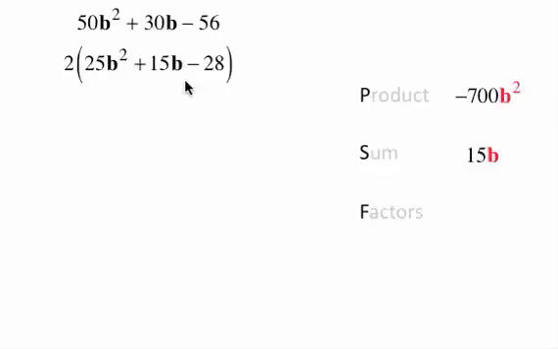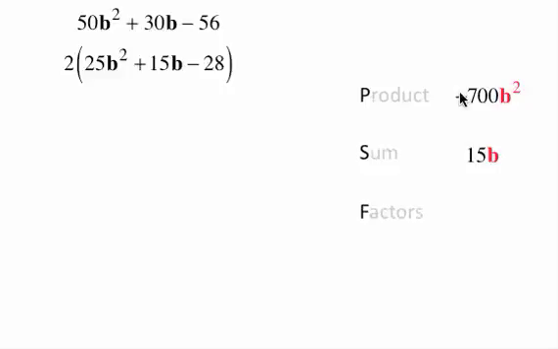Okay, now, I know that 25 times 28 is 700, and they're 3 apart. Okay, if I look at like 10 times 70, well, that's 60 apart, right? And so 10 is quite a bit smaller than 25. So if I go and look at 20, all right, 20 times 35 is 700. 2 times 35 is 70. So 20 times 35 is 700. Notice the difference between them is 15.